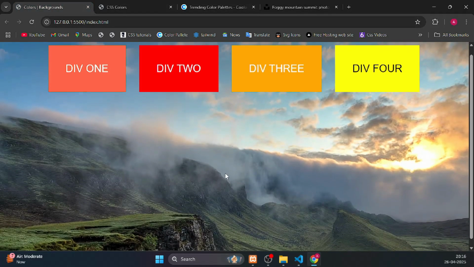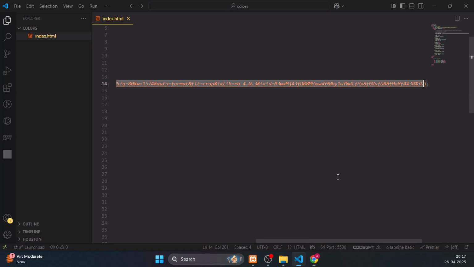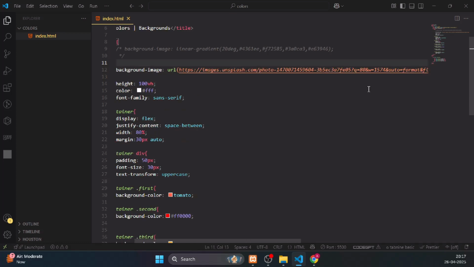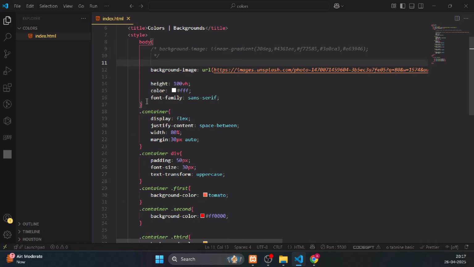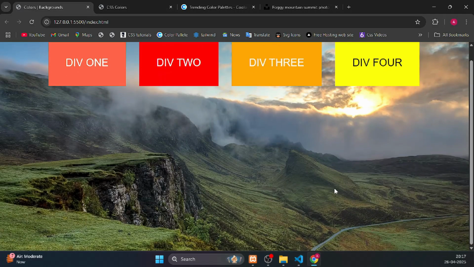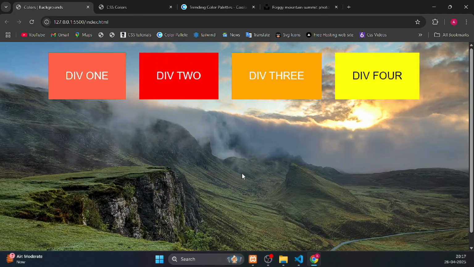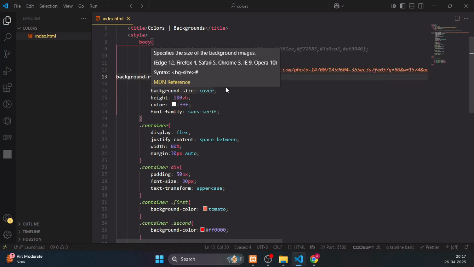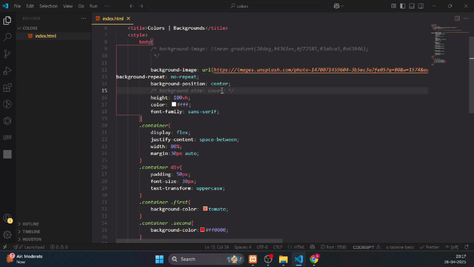See now this image, and we can manage this image using these 4 properties. I will cut them and paste them after this, and then remove the comment. The image is properly visible. Suppose I remove this thing, then there is another property.